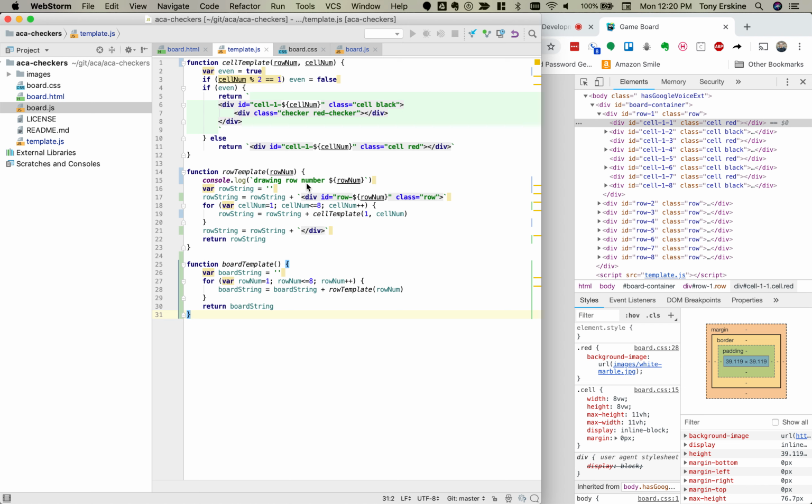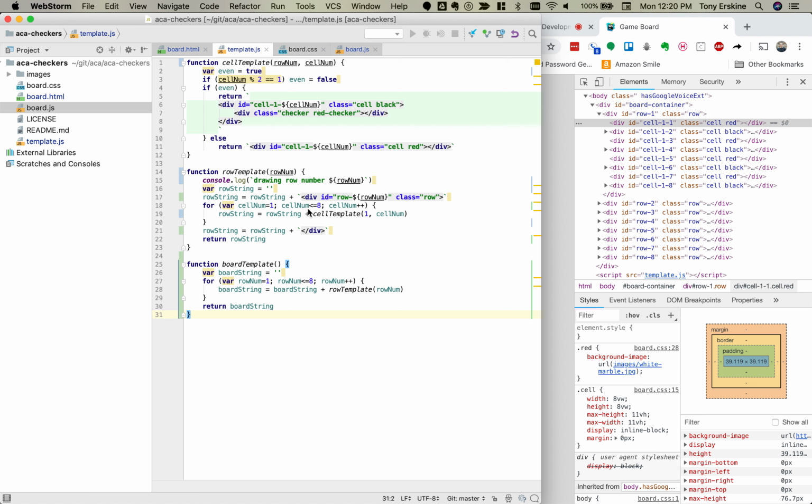Is it inside the row template? The CSS, maybe? It's inside the cell template function, right? So look right here. Here is where we're actually saying this is a red cell. A red cell, we need to change that to white, yeah. This is a white cell or a black cell, right? Okay, and that's where we need to make the decision. When I'm drawing the cell, I need to know there, not inside of the row template, okay?